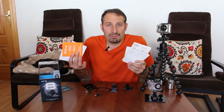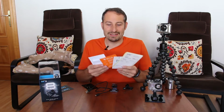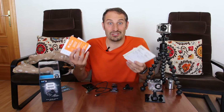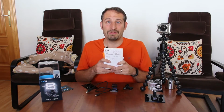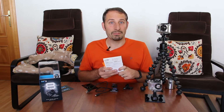One thing that's missing from the box, they do not have a user manual. And that kind of surprised me again. I downloaded it online, not a big deal, but I would think they'd have it in the box. It's kind of an essential component, I think, to owning a camera. Because there's a lot to this camera, a lot it can do, a lot of features that I'm excited to be trying out, and I'll be showing you those in just a little bit.